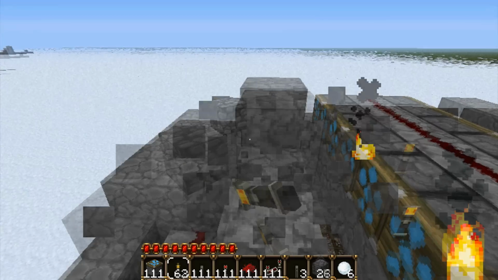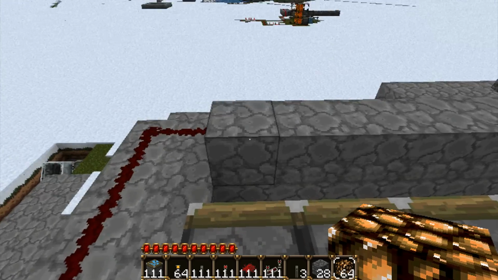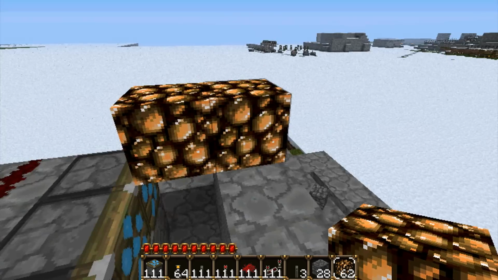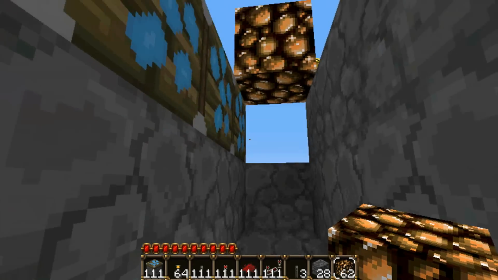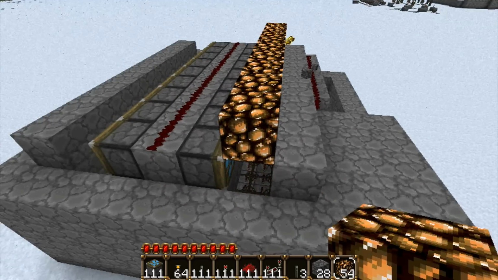But I have too many items to mod on, and I'm just going to use glowstone because it's simpler for me. So start putting one like that and one here. Remove this and just continue down the line until you're done.